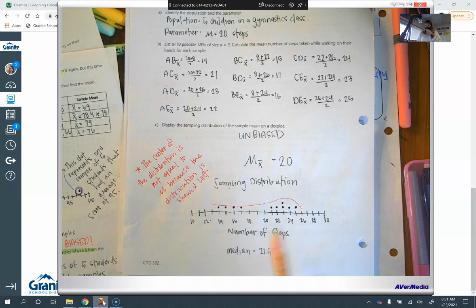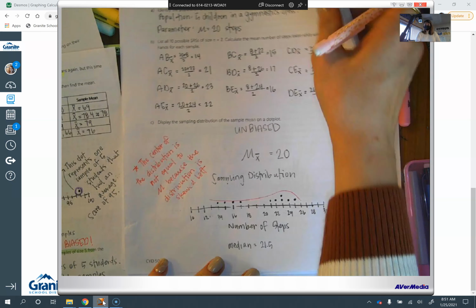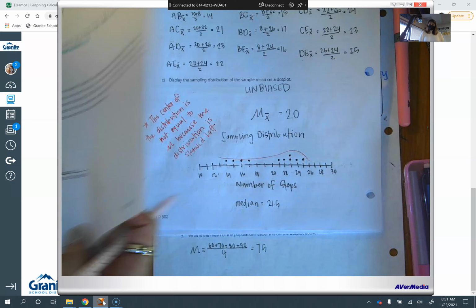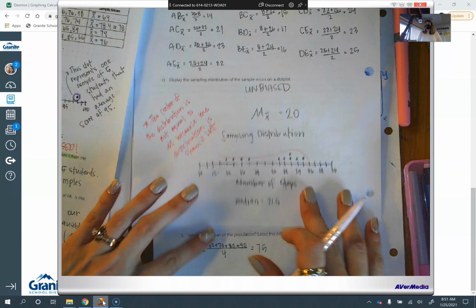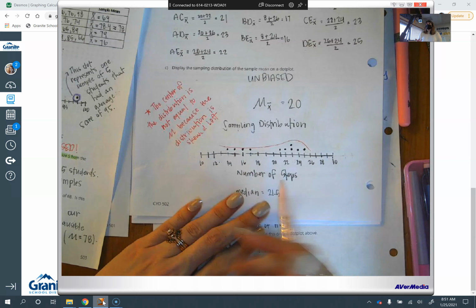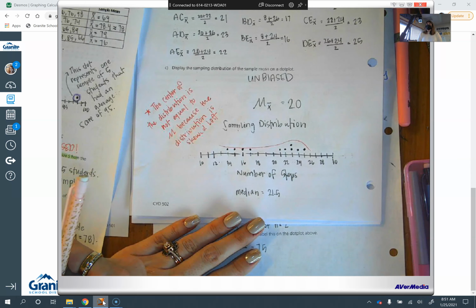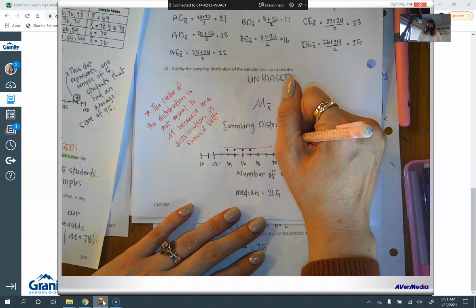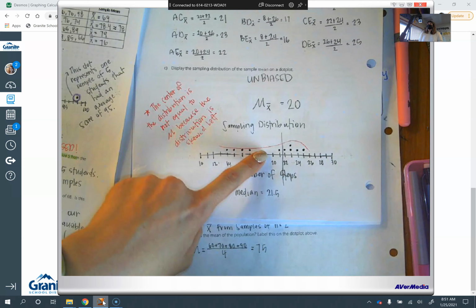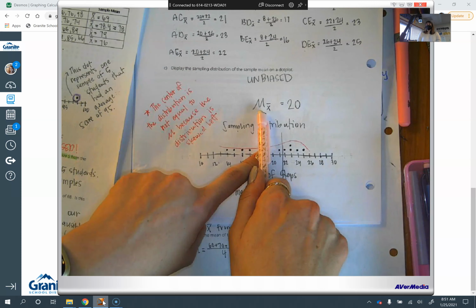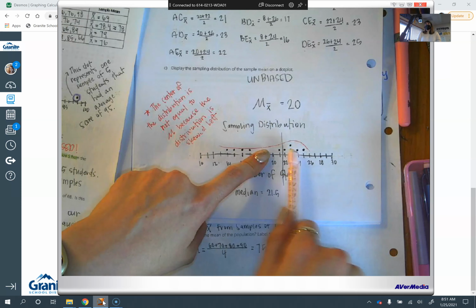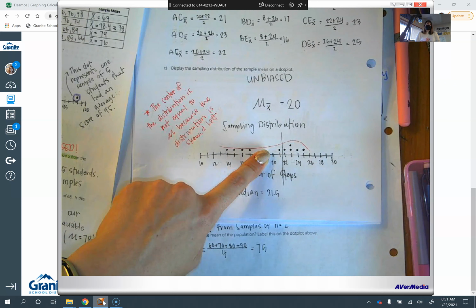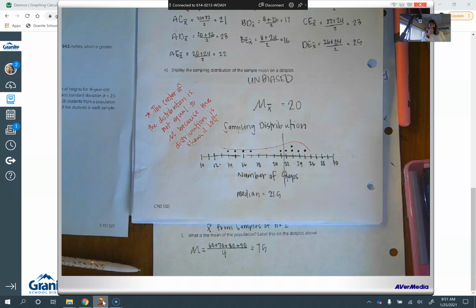Well, why does it not match the center of my distribution? Because here in our notes, we just looked at the center of the distribution. It doesn't match because this distribution is skewed left. So your median is over here and your mean is here because this is skewed left. So you have to look at the average sample value, not just the center of the distribution. Okay? Leave your 51s at your desk and I'll walk around to come get them.